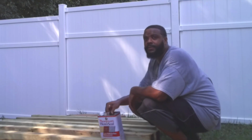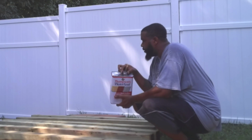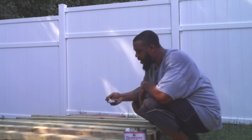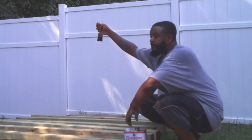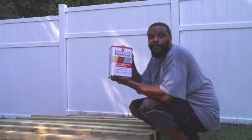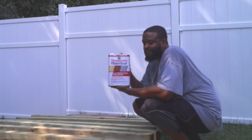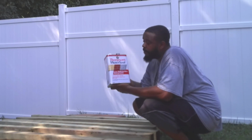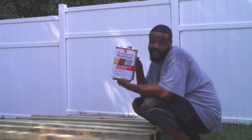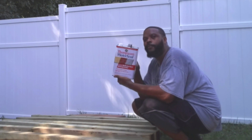I'm going to put some of this Thompson water seal on here, man. Just to keep your wood good. Y'all know what's up, man. You been around for a while? You know about Thompson. If you don't, you're going to learn today. So I got the multi-purpose kind because we doing like concrete, wood, we do all kind of stuff. We do concrete, wood, bricks, fences, obviously, because that's wood too. So, Thompson water seal. You can get it at your local hardware store or maybe Lowe's.